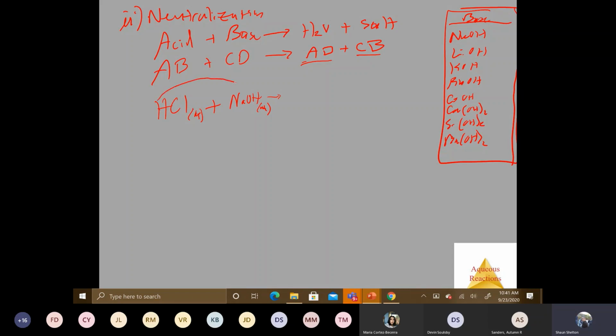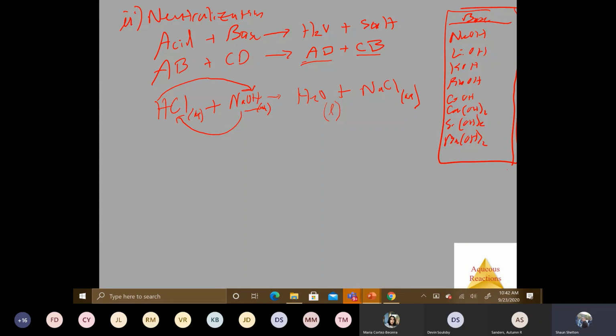So HCl, the H is the acid, it's going to go to the hydroxide, and then the Na is going to go to Cl here. So you're going to form HOH. All right, so HOH is really supposed to be written as H2O plus NaCl. Now, using the solubility rules, you're going to find that NaCl is aqueous, it's soluble, but the physical state of water will never be aqueous.